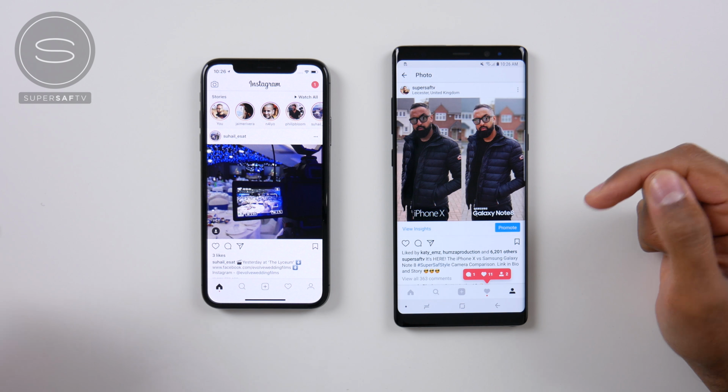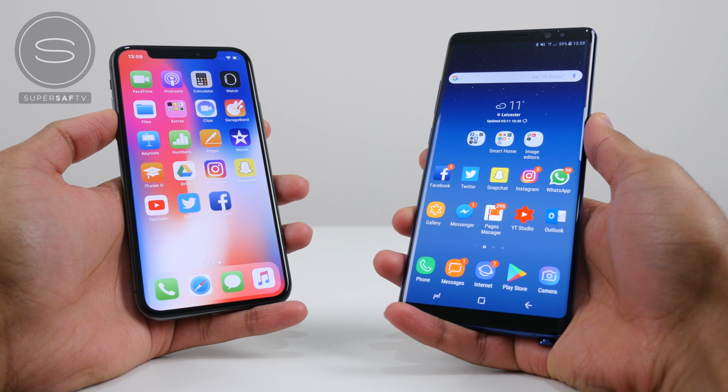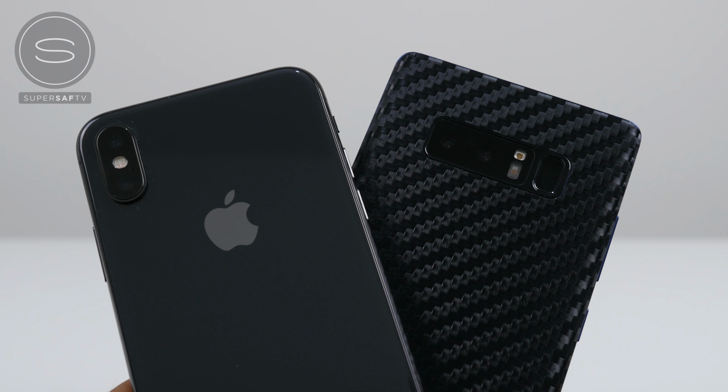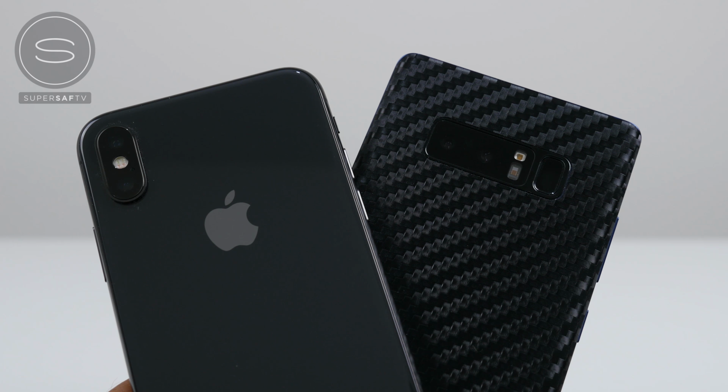So there we have it, guys, the detailed speed test between the Samsung Galaxy Note 8 and the iPhone 10. Some interesting results here. For the standard social apps, the Note 8 did seem to be quicker overall. When it came to games, the clear winner was the iPhone, opening up pretty much all of the games quicker compared to the Note 8. But when it came to RAM management, then the winner was the Note 8, leaving all of the games and apps open in the same place where we left them, whereas the iPhone only managed to keep 4 games open.